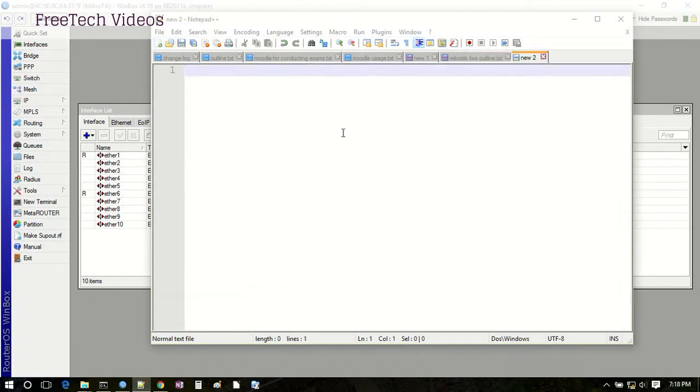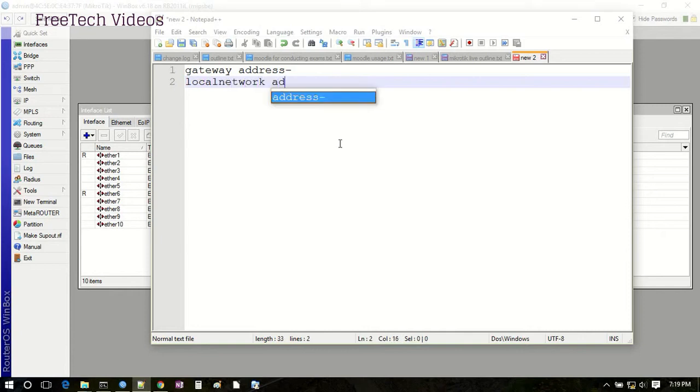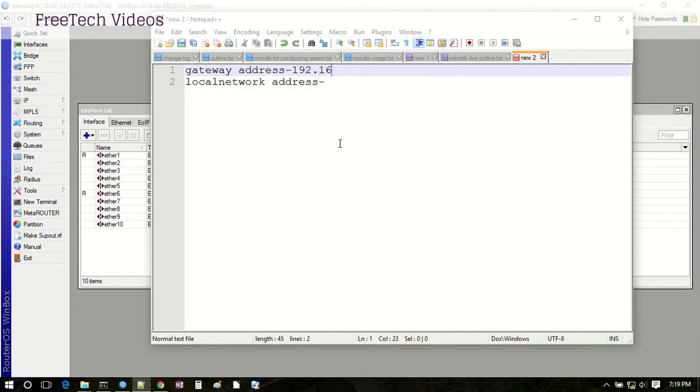So I'm having my gateway address, I'm also having my local network address. So for the gateway, I'm going to have something like 192.168.0.10.